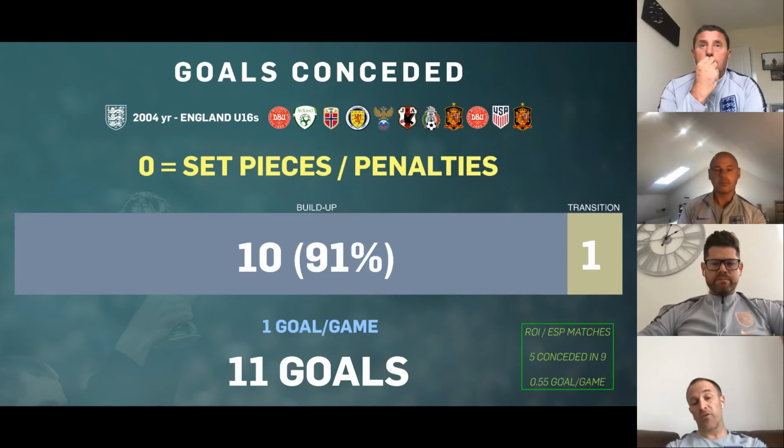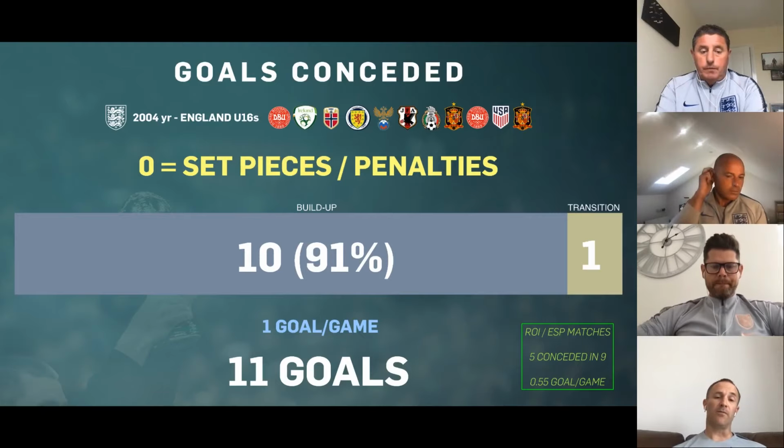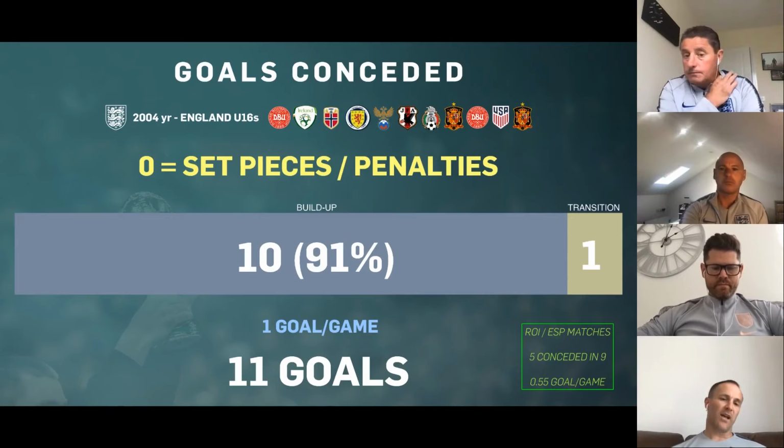And then the next tournament we took part in, the same tournament as John's team, we played Denmark, the USA and Spain again at St. George's Park. And we won all the games this time. We didn't realise it was going to be the end of our season then, but we did finish that tournament really, really strongly. So that's a bit of a whistle-stop tour of what our programme has looked like this season.